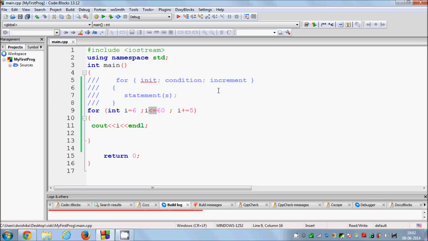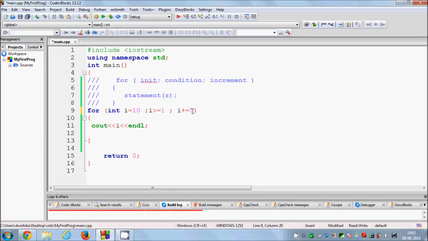The second thing is you can decrement the value of I also. So let me show you this example also. So for example, I initialize I is equal to 10, and I want that I should print until I is greater than or equal to 1.